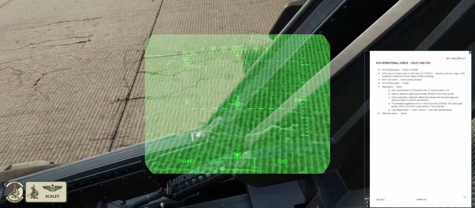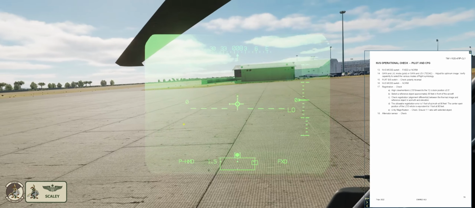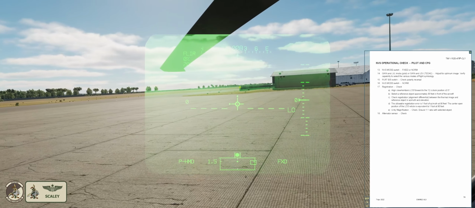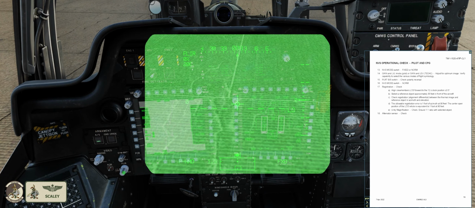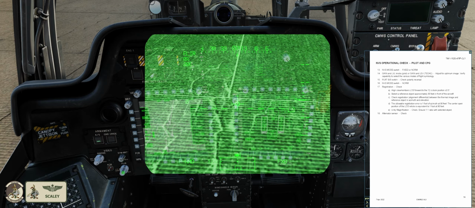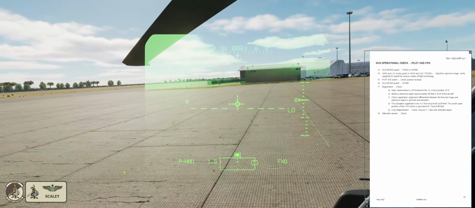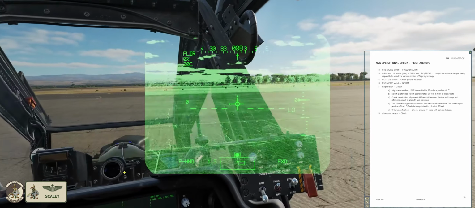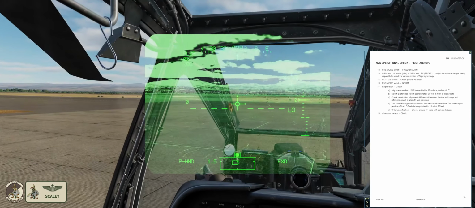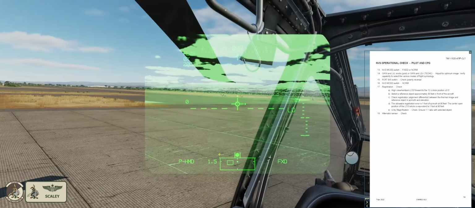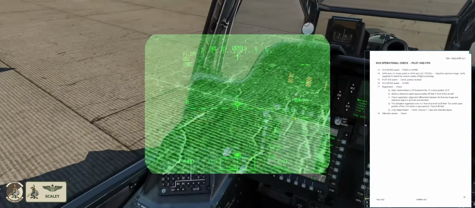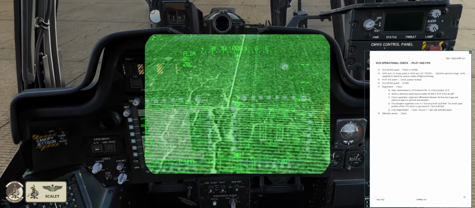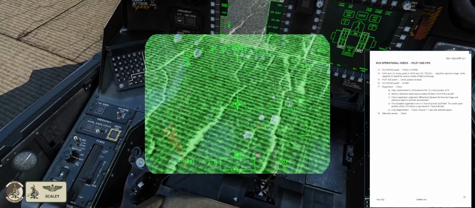And actually, particularly if you're in the back seat, it's worth just taking a minute to check. You see, this is kind of washed out. I might just bring that FLIR contrast up a little bit more. Okay, that's better. You kind of want to be able to put it over here if you're trying to look down through the aircraft and it actually be able to see it in the daylight. So there we go. We're gonna use that setting.